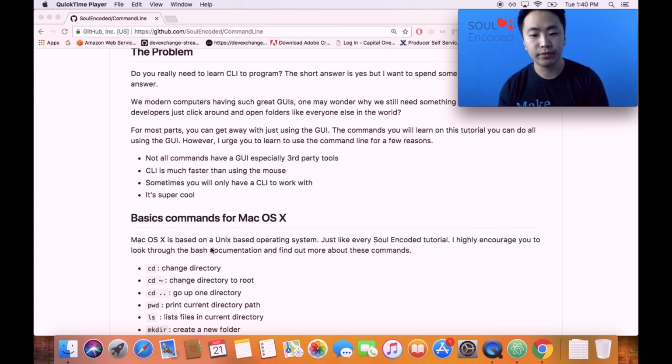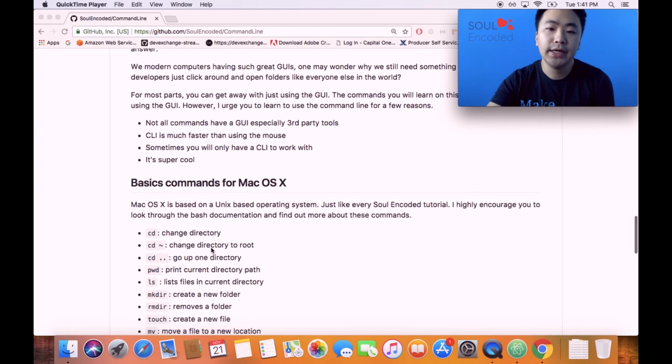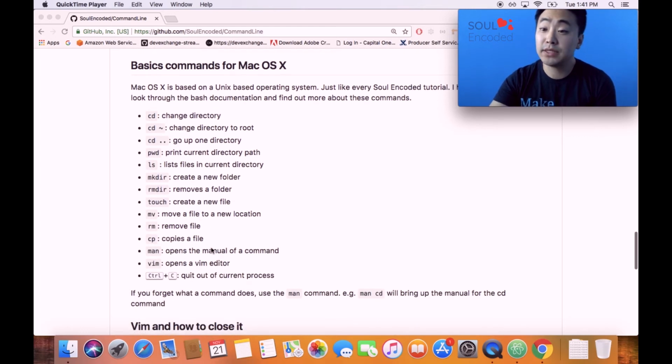So, with that said, command line is very cool, and it will definitely speed up your workflow, and it's definitely a necessary skill for you to learn as a developer. So let's move on to basic commands.